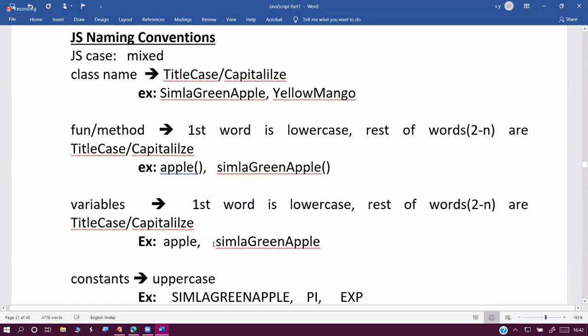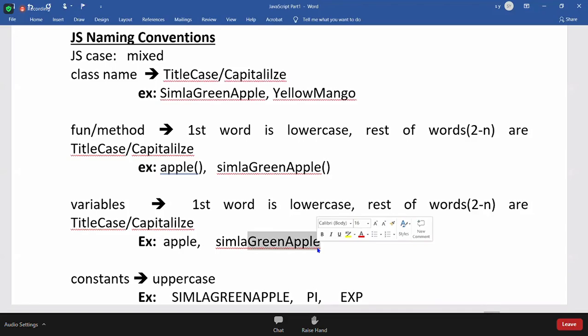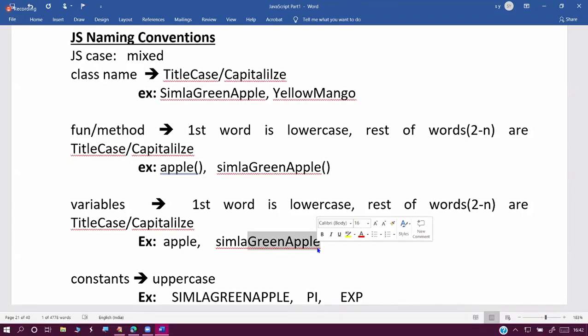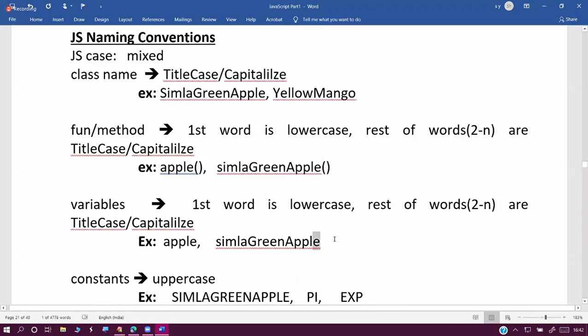Apple, small, green apple, with G and A in capitals. Functions and variables all follow the same style of writing. We are having some problem identifying which is which, sir. Obviously, that's why at the end of functions, parentheses, meaning brackets, are available. Every function name has brackets on the right side, but variables do not. That is the indication. Variable names have no brackets on the right side, but methods and functions must have brackets.